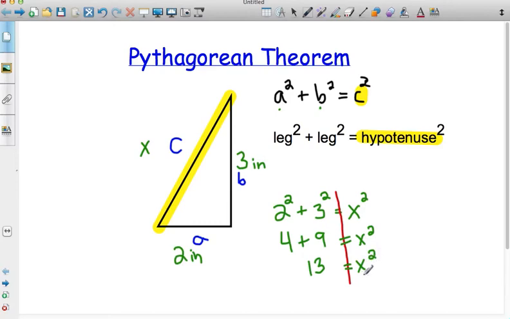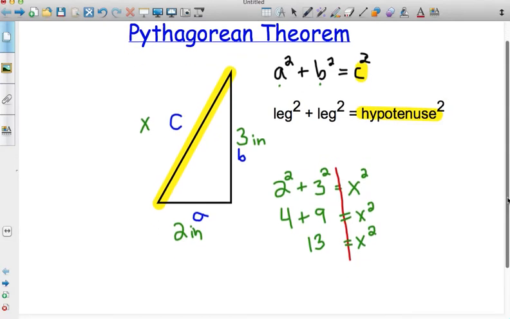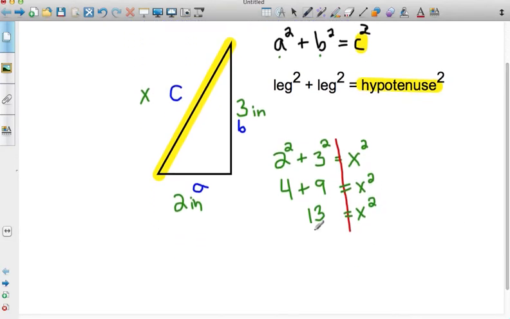Okay, now what we've just been working on in class is the concept of a square root. I need to find something times something that's going to equal 13. And in this case, it doesn't look like it's going to be a perfect square, meaning that if I made a square here, I couldn't ever get 13 in the middle because I can't ever find an area where base times height is going to be 13. It's not going to be an even number.